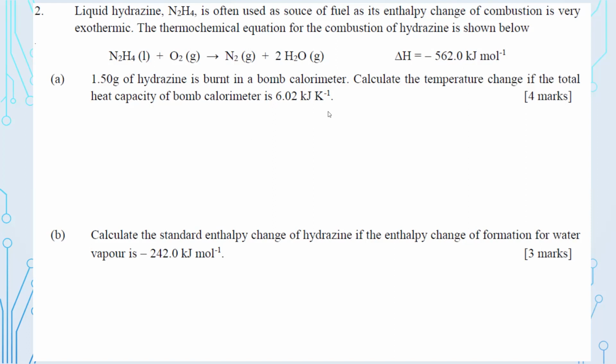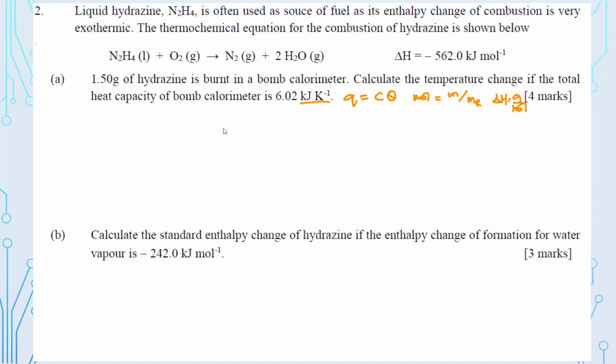Okay, so now you want to find the temperature. You were given the enthalpy change is negative 562, isn't it? So you have to use the 3-step method. What is the 3-step method? First, you calculate Q equals to C theta, or Q equals to m C theta. But because in this case we have kilojoule per Kelvin, you must know by yourself that you use Q equals to C theta. Then number 2, you calculate the mole, which equals the mass over the molar mass. And last but not least, delta H equals Q per mole. In this case, it's a reverse step. That means you use delta H and mole to calculate Q, and then from Q you calculate the theta.